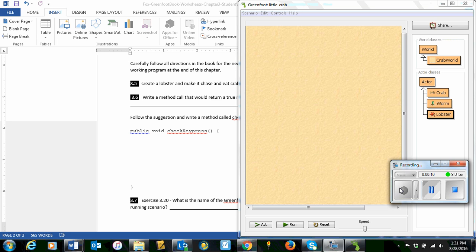Okay, in this section here, we're going to look at some keyboard control. To get the game-like behavior, we need to get the player involved. The player should be able to control the crab with the keyboard, while the lobsters continue to run randomly by themselves as they already do.